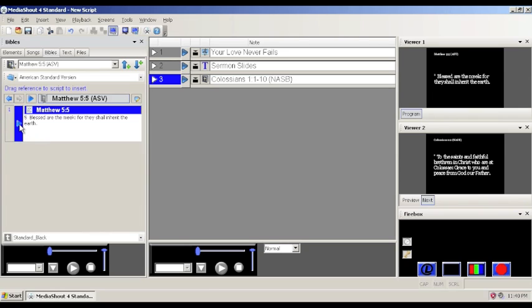So you just have to be careful and just know all the quirks about, if it does it a certain way, it's probably because you didn't click a certain option. But in this case, it was easy to figure that out. So again, this is how you do Bible verses, adding them to your script and then firing them on the fly.